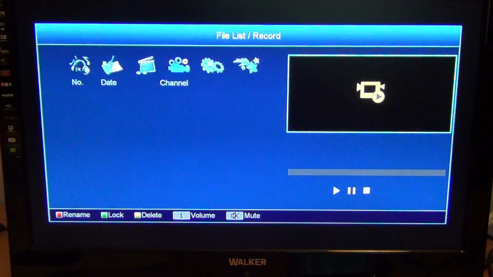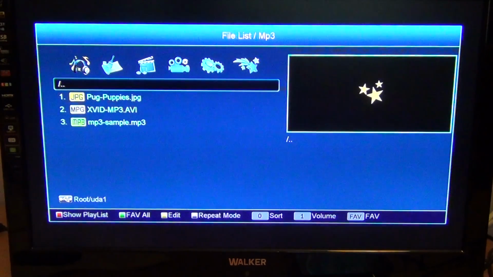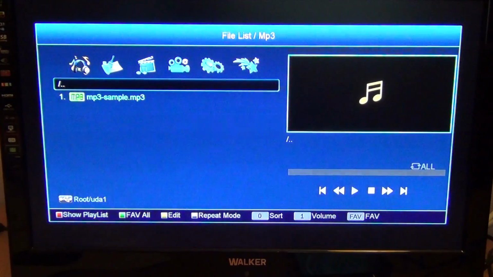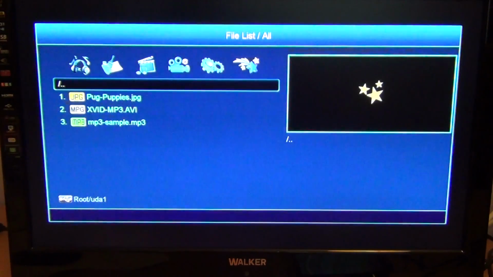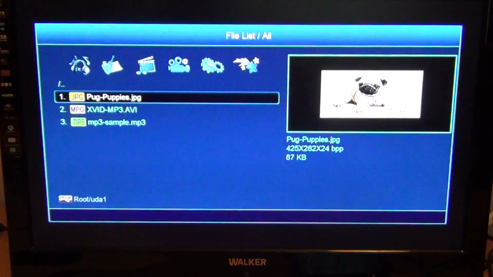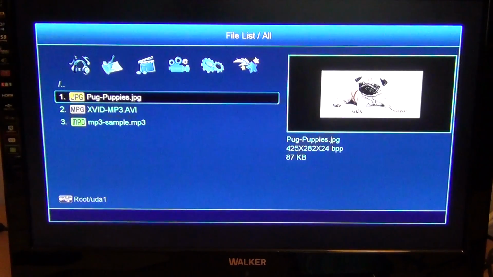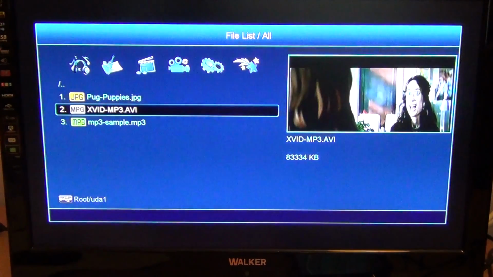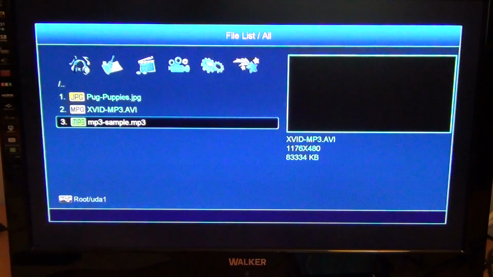So once you're in here, you can break it down by genre, as in movies, music, pictures, or you can choose to view them all and see everything that's on it. By using the left and right arrows, you can scroll through the different types of options in the menu. But the interesting thing about the file list all is you only really can view a thumbnail of that type of media. You can't really work with it. But it's just giving an indication of what's on.